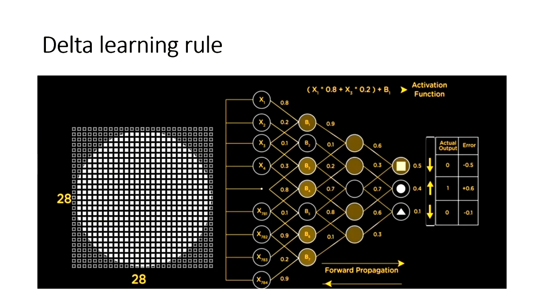This is sort of like a picture. We have our activation function, we have our weights, we have our hidden layers to identify if this is a circle, square, or a triangle. So this image has been wrongly identified as a square. So what we're going to do is during our training, we're going to rectify our weights. We're going to change them a bit so that it gets identified as a circle, which is right.